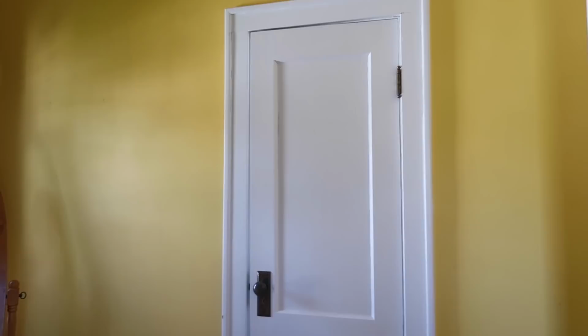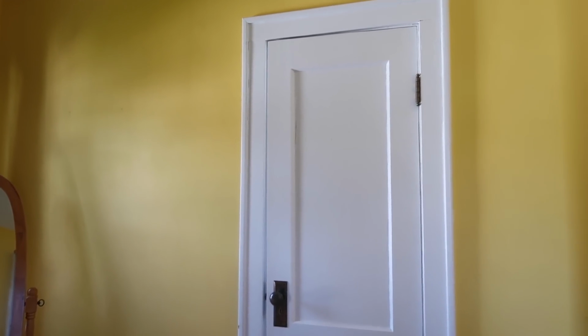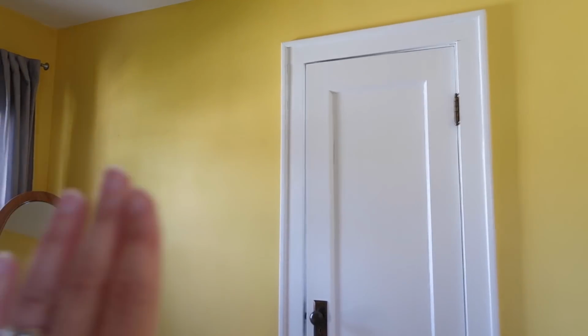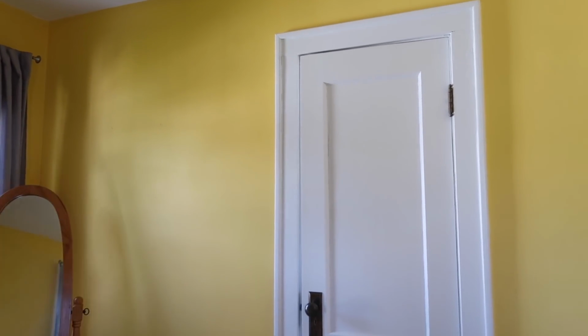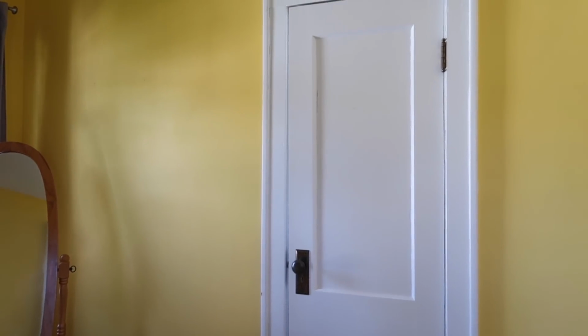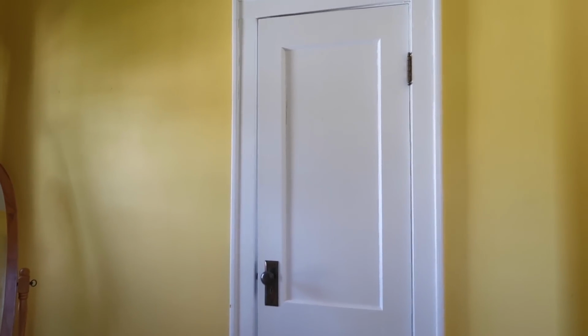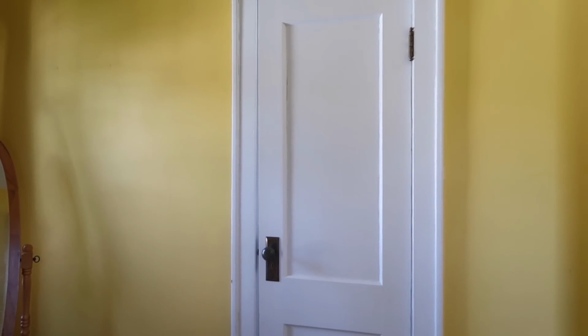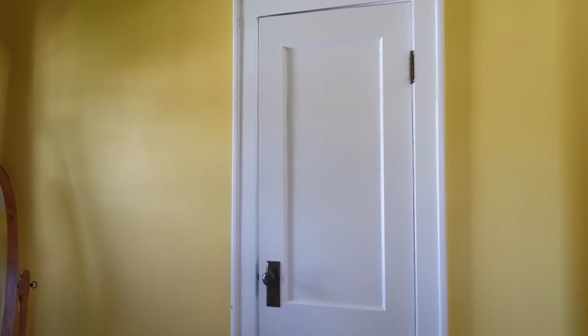This closet lines up with that, and so we had sort of thought about taking out that wall and making this whole wall over here into a master bedroom closet. But then this room wouldn't have a closet, so that presents a problem when we have kids and need to put their clothing away. So this closet definitely needs to get organized at some point. I'm not even gonna open it right now because it's a disaster.